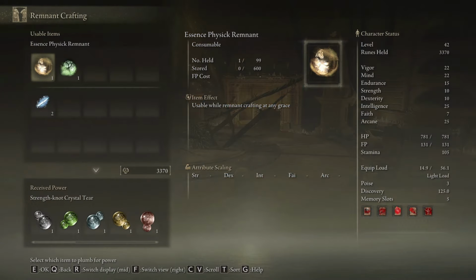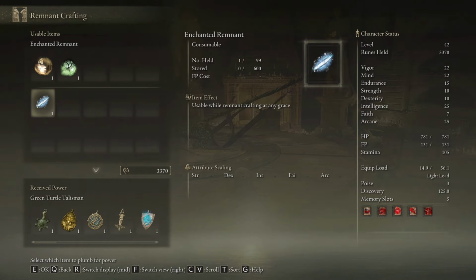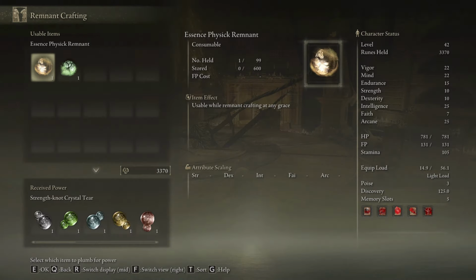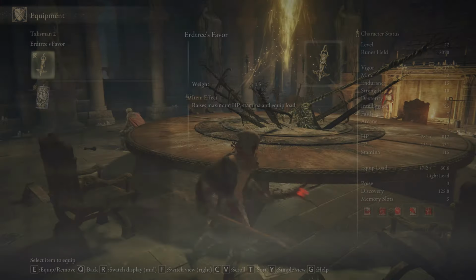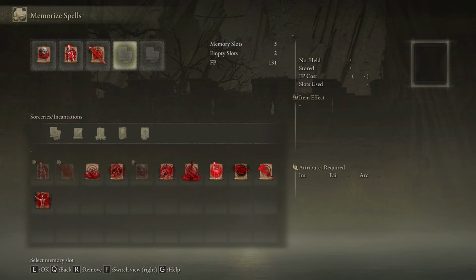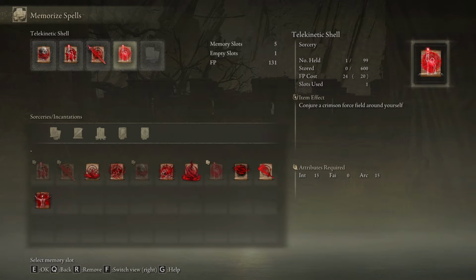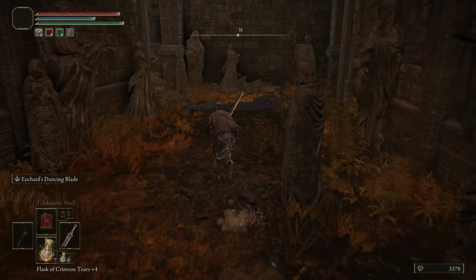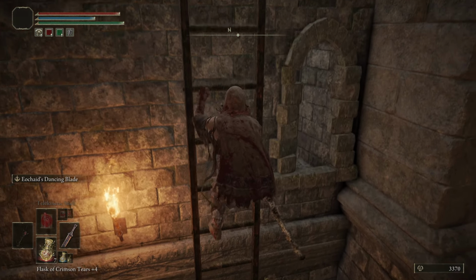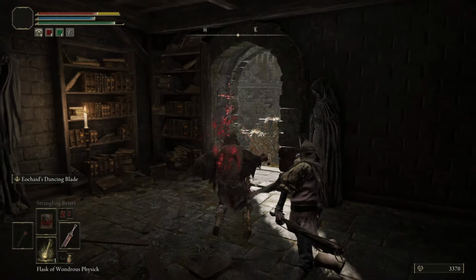We'll craft some remnants here. So I think the physical damage one will be really good here. And on top of that, we'll just throw on Erdtree's Favor, good old reliable. Let's toss those on. All right, so we'll want Strangling Briars for him. We'll want the Body of Briar, Briar Wrapped Armaments. And then I guess we could do the Force Field. I think those will be the only ones good for him, as spell casting isn't very good in the arena, as he has his long range sword, so you can't really play your distance with that. So we'll see how this goes.